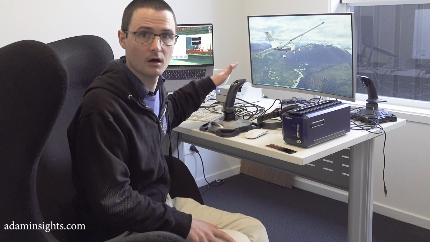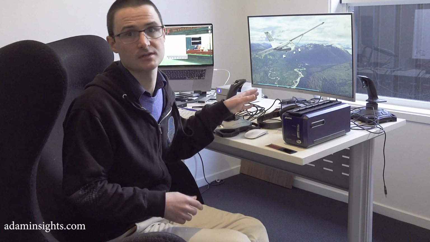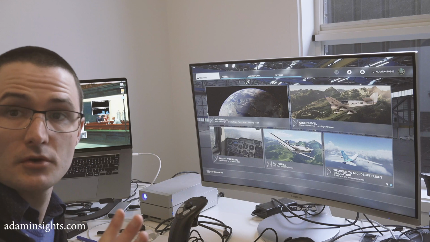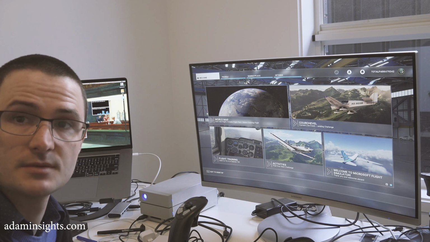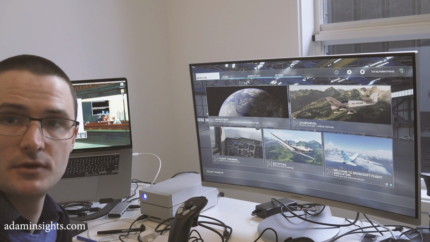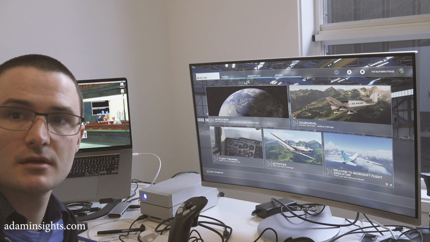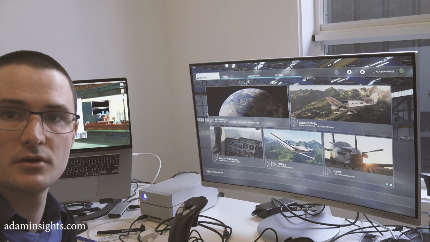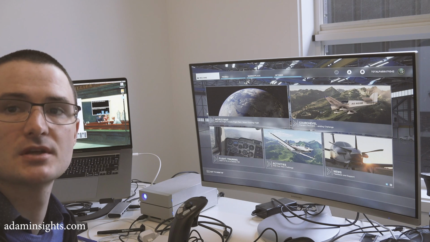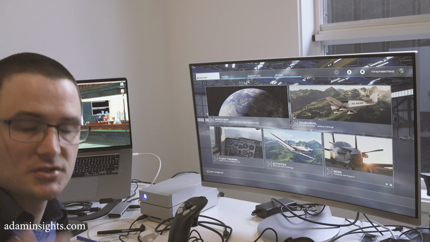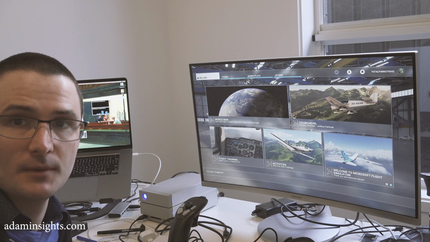These loading screens will seem to take quite a while. I am aware that they are much faster natively on Windows than if you do use Bootcamp, but these are just loading screens. I'm happy to wait an extra couple of minutes here if I don't actually have to go ahead and use Bootcamp. So, I've just booted into the menu for Flight Simulator 2020. Yes, it takes a few minutes because it seems that Parallels just doesn't give Windows much resources until you end up flying. But as soon as you end up flying, you can have a great time.